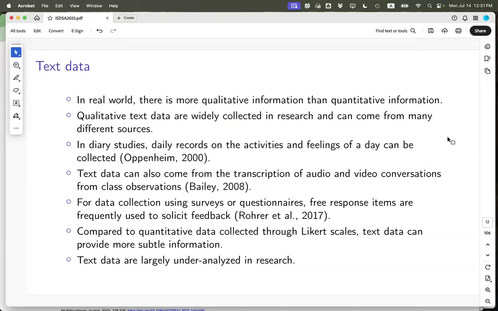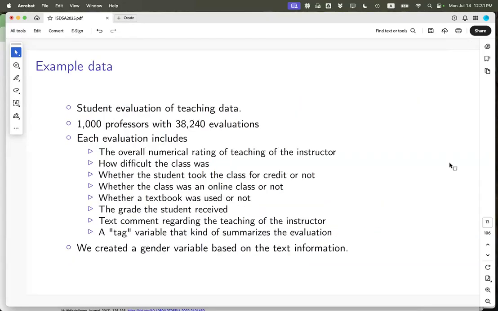Although we know there are advantages in text data collection and we should analyze it, the reason they are still underutilized is that they are often more difficult to analyze than quantitative data. Okay.